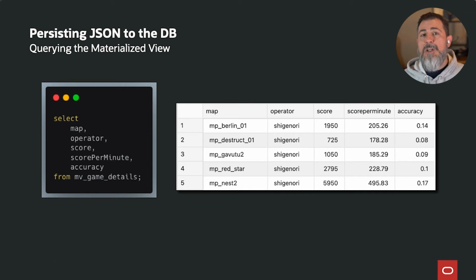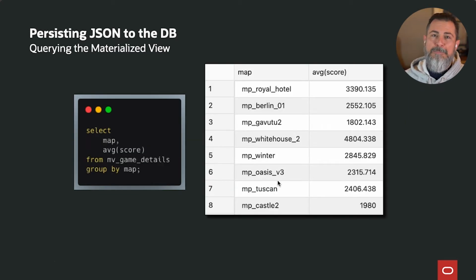My queries have no need to even consider what the underlying data is. They just select the value from the view as if it were stored in a traditional table. And if the JSON data is missing a particular value for some reason, or the JSON schema changes, the materialized view will return a null value instead of throwing an exception. How can you not love that?